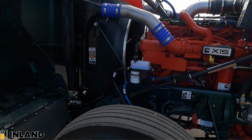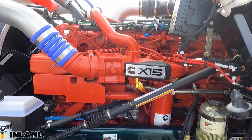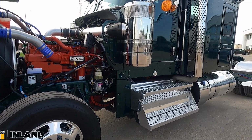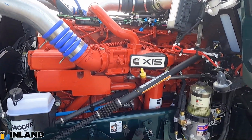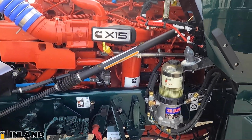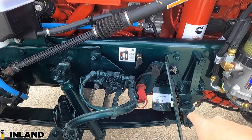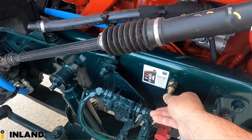Okay. All right, here we have the Cummins X15. It is a 500 efficiency series engine. This will be pulling tanks at Jade Transport, and this is a really nice combination for fuel economy and performance. So that's what we have spec'd here. We have the Davco 382 heated fuel water separator right there. We got your fuel filter right up there, remote lube terminal, boosting power packs, and quick air fill right there.